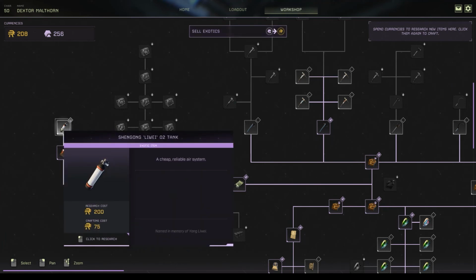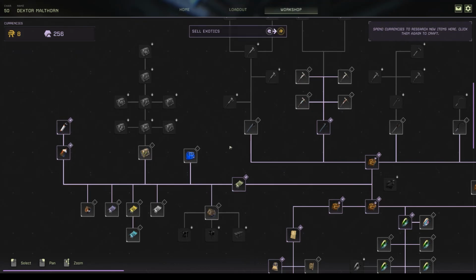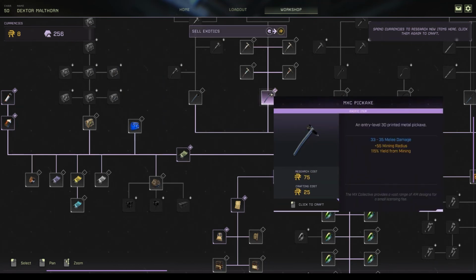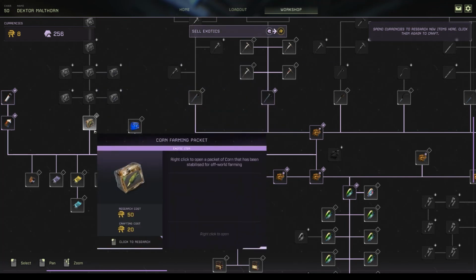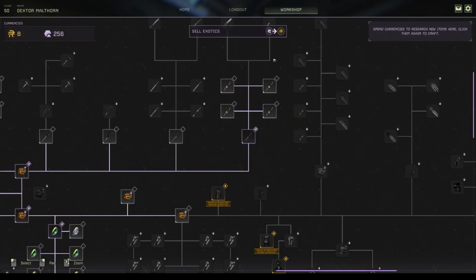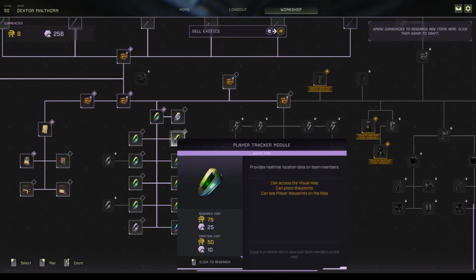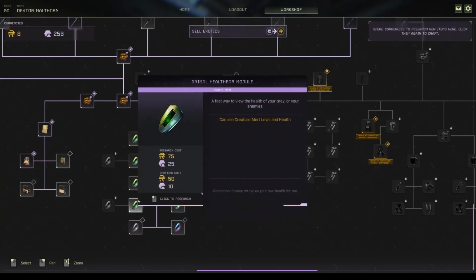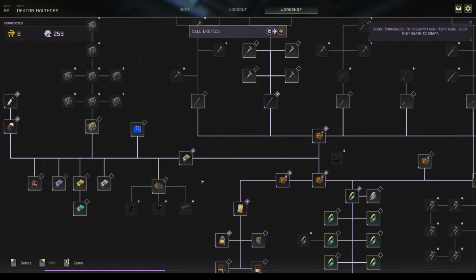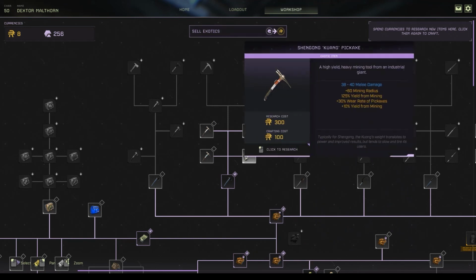I'm going to go over here. I'm going to go for the bottle. I won't be able to buy one, but at least I've learned it to buy one later, because I don't want to sell exotics. Is there just like an exotic only purchase? I felt like I saw one of those. Nope, I guess not. Alright. Oh yeah, there is. Way up here. Okay.